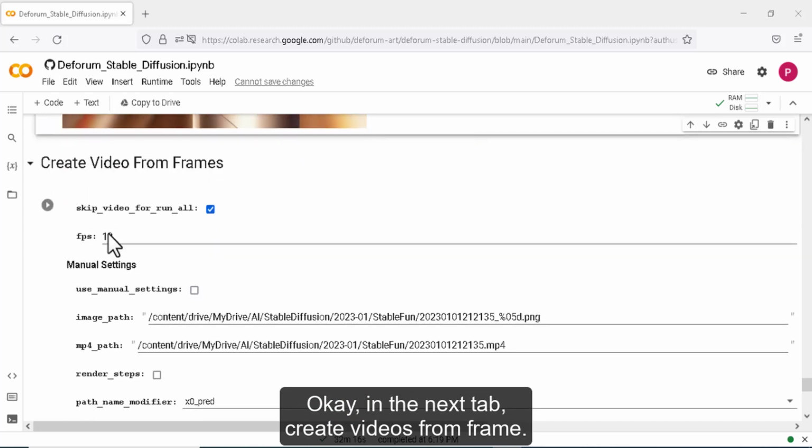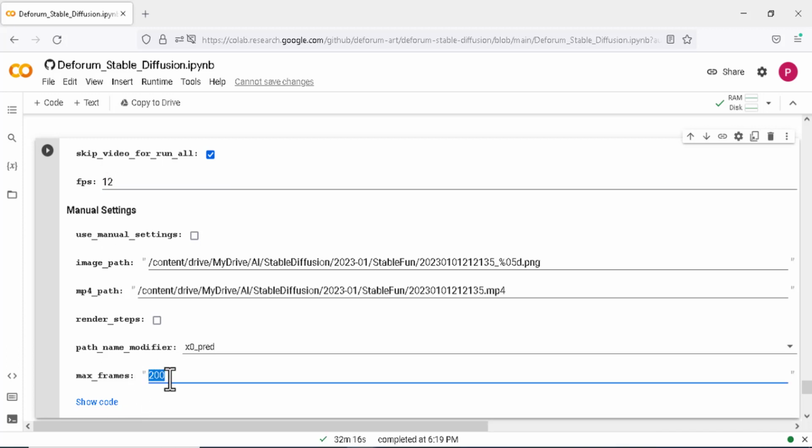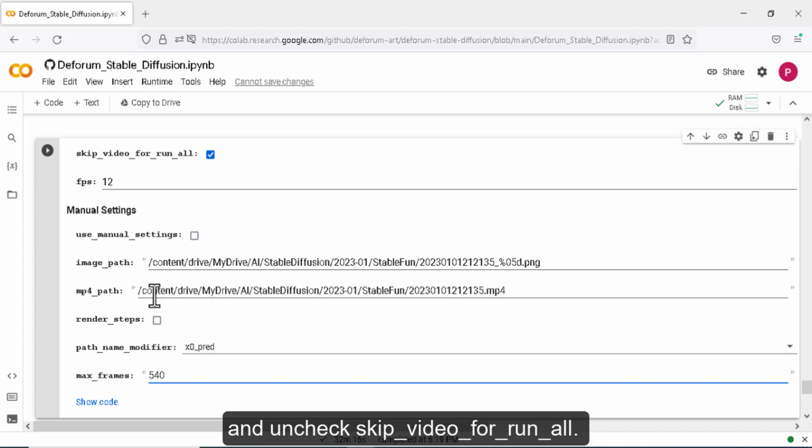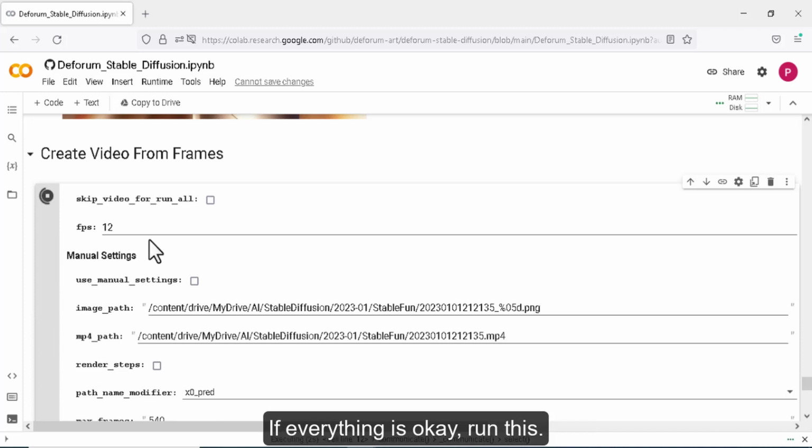OK. In the next tab, Create Video from Frames, you need to be careful about FPS and max frames. And uncheck Skip video for run all. If everything is OK, run this.